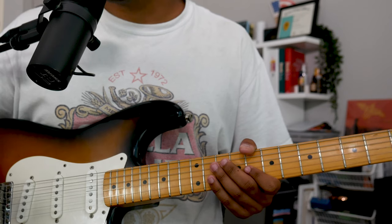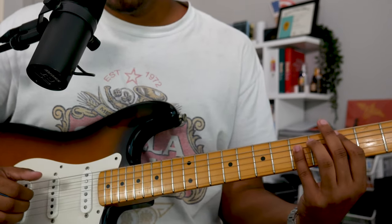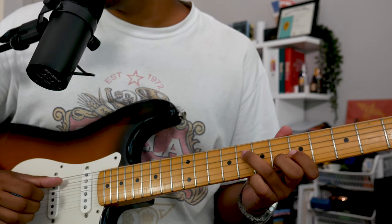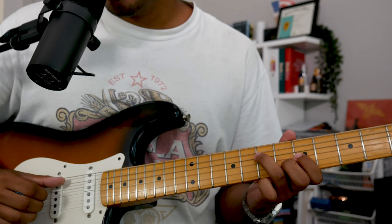Pretty simple, hey? Just two chords. C and your F major that also goes from sus4 back to regular major, right?